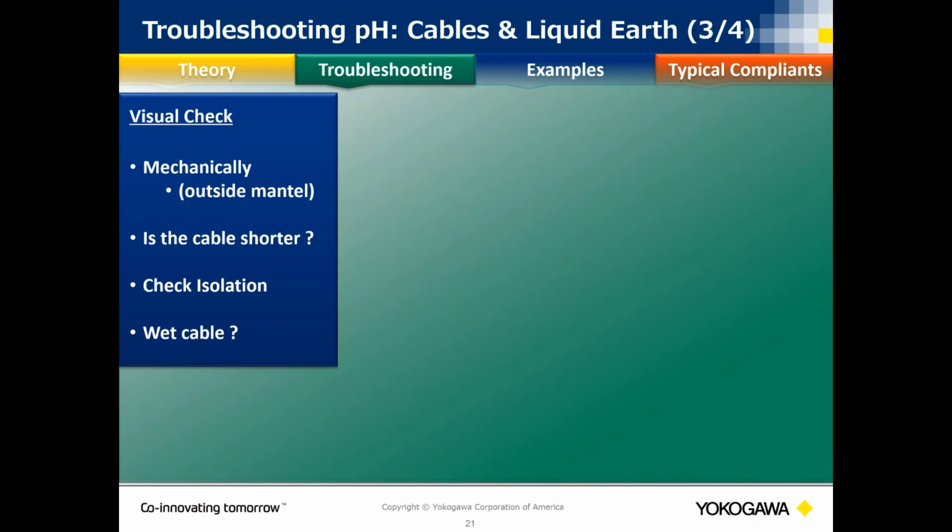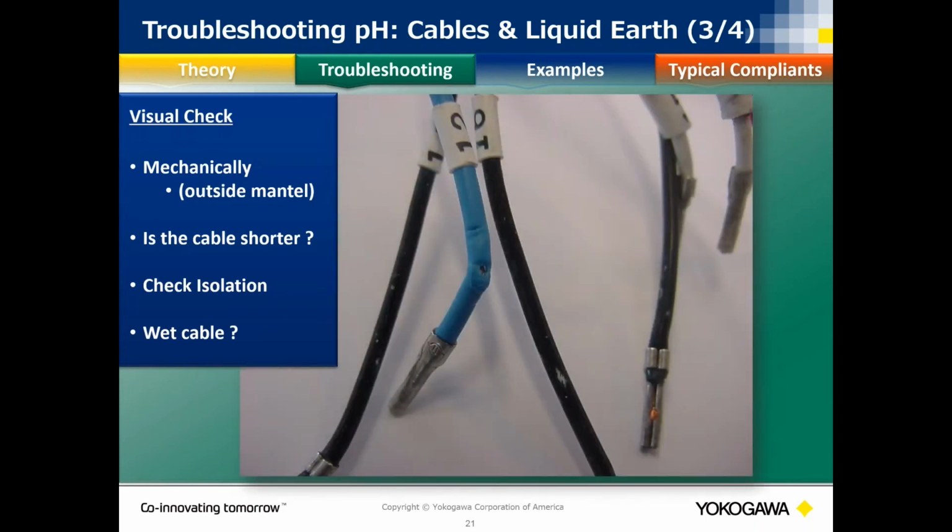So, visual check of your sensors itself. We need to look, this is where it gets fun, for actual mechanical damage. We need to see if the actual outside mantle could have been broken. Sometimes when we pull these cables through conduit and it gets stuck and then we kind of just pull it and knock it loose, we don't actually know that we've damaged it, unfortunately, until we rerun that 30 feet of cable all over again. It is a headache, but if we get down to the sensor's not working and we've replaced the sensor and it's still not working, we're going to have to pull that cable out and make sure that we didn't nick it when we pulled it through the conduit.